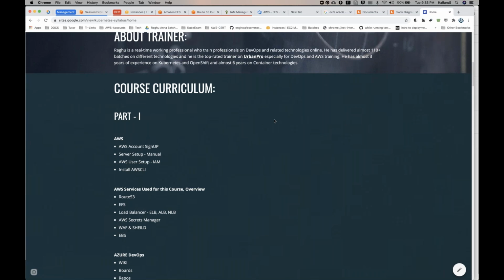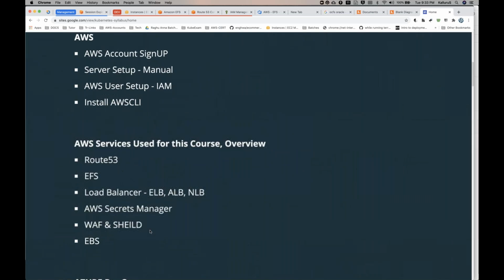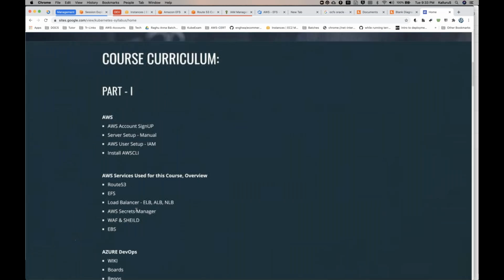Okay, so the next one which we're going to talk about is probably one service, which is Secret Manager. EBS we already touched upon, so at least we'll go with the regular Secret Manager and wrap it up today. Tomorrow we'll talk together about the load balancer and WAF and Shield attached together, so that makes sense. Yeah, let's talk about Secret Manager.